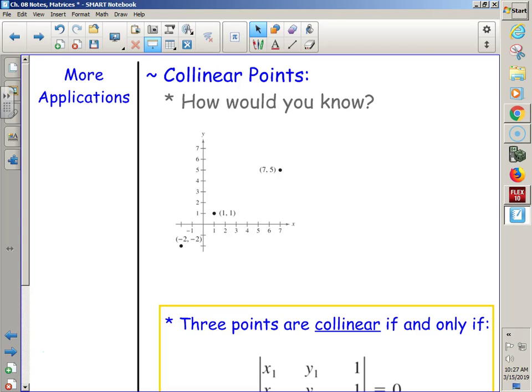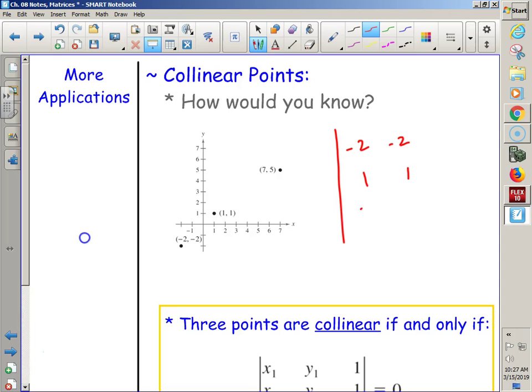Use the matrix way. Just find the determinant of all 3 points with a 1 in the final column. Is it 0 or is it not? Then think about how else could you have figured this out? Maybe there's more than one way to figure this out, but I'm asking you to try the determinant. Is the determinant 0 or is it not? And I'm going to do it too. It's a 3 by 3, right, guys?